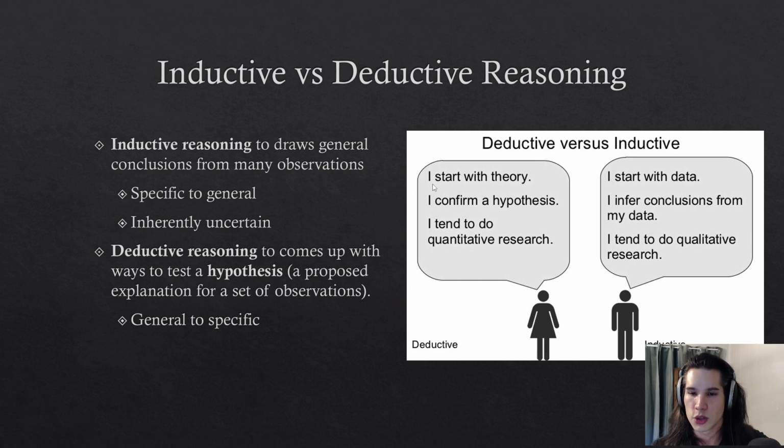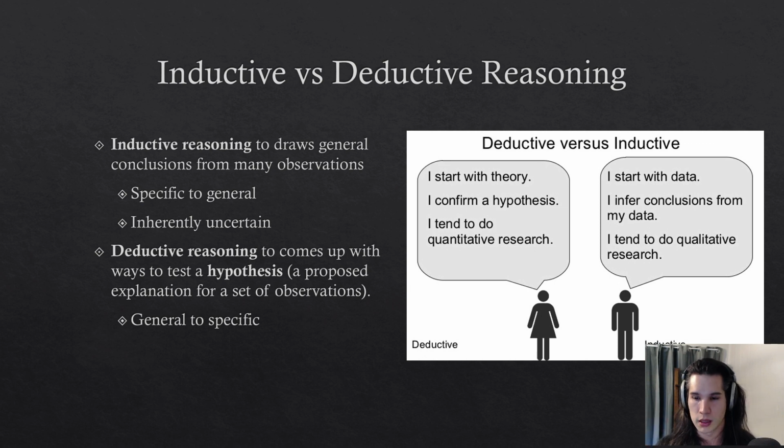Here, you start with a theory, a general rule, something that's well known, and you take that global universal truth and then apply it to something specific. For example, as a general rule of thumb, we know that gravity acts on things with mass. So if I take this pen, I know that gravity acts on things with mass, I know that this pen has mass, therefore gravity will act on this pen.